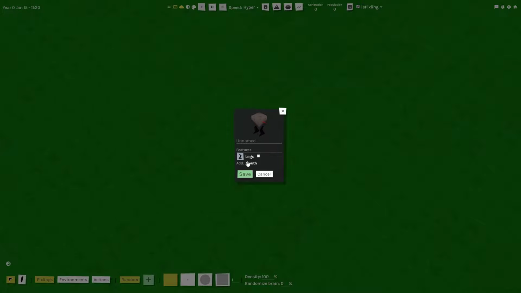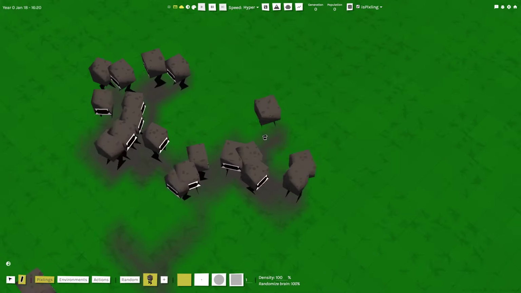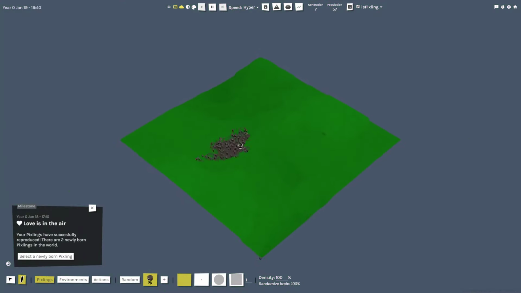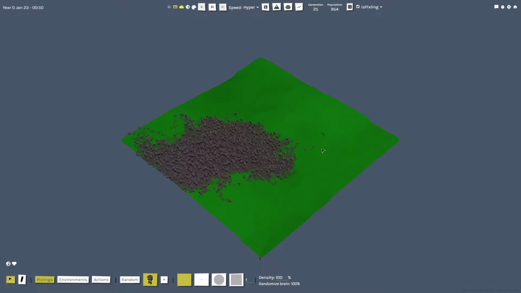Okay, let's create a pixeling. It's going to have legs and a mouth. And this is, as usual, a completely random pixeling, so its brain is completely random. But it's pretty easy to survive in this world because all they need to do is eat the grass and spread out to the map.